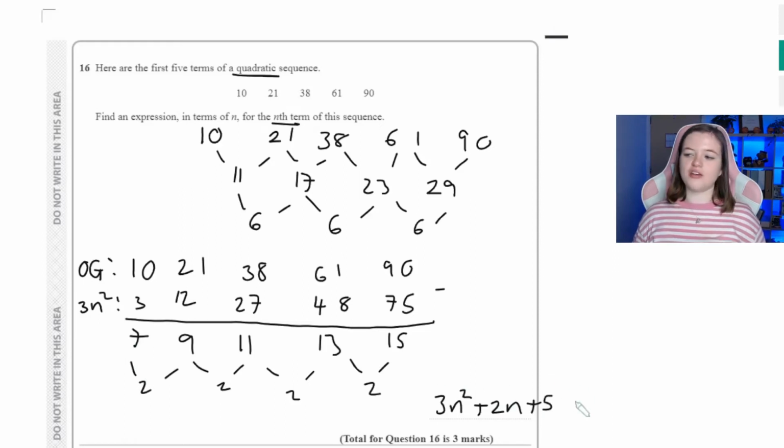And that is then your quadratic nth term. Always the same. So you find your second difference, halve it, write out your original sequence again, whatever you got for your n squared sequence, write that out by substituting in 1, 2, 3, 4, 5, 6, 7, however many numbers you have, take them away, and then find the nth term of whatever list of numbers you're left with. And that is quadratic nth term. Always the same, easy mark as long as you remember the method.